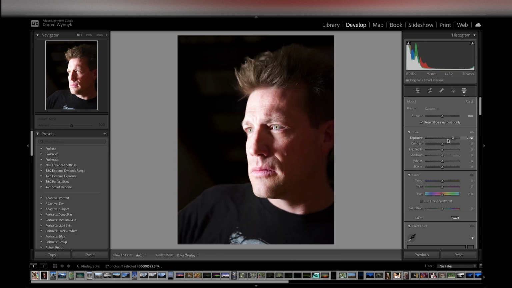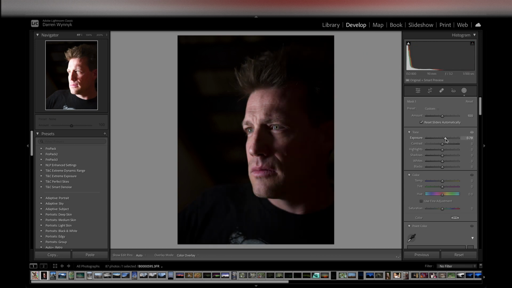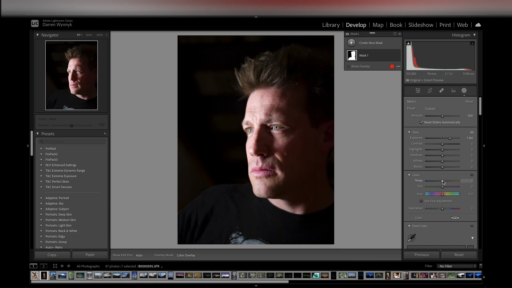No matter what you do to it, let's say you bump the exposure and change the temperature, you want to make it seem like Brad here is in a cold room with harsh lighting, maybe in front of a television late at night. It's very specific, watching infomercials. Who knows what he could be up to? Now we have a bit of a different look. I'll just reset this really quick.